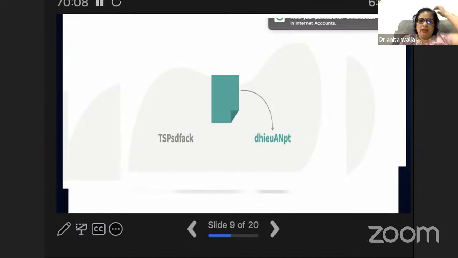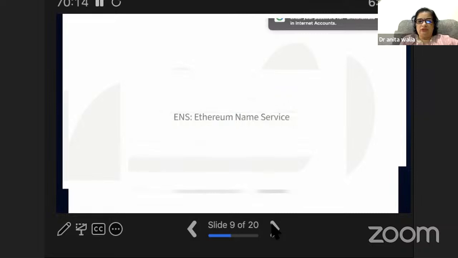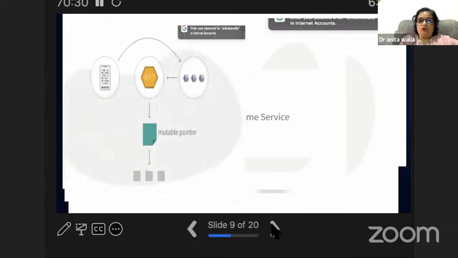For example, you can add a domain name on a blockchain service like ENS, the Ethereum Name System. You can go ahead and read about it. I didn't understand that when I was going through it, so you can go through the Ethereum website, and a lot of things are there. Blockchain domains are NFTs that point to an address.